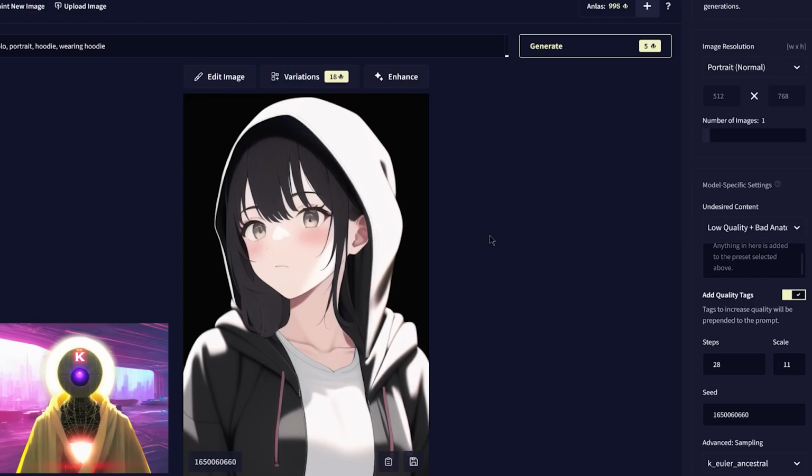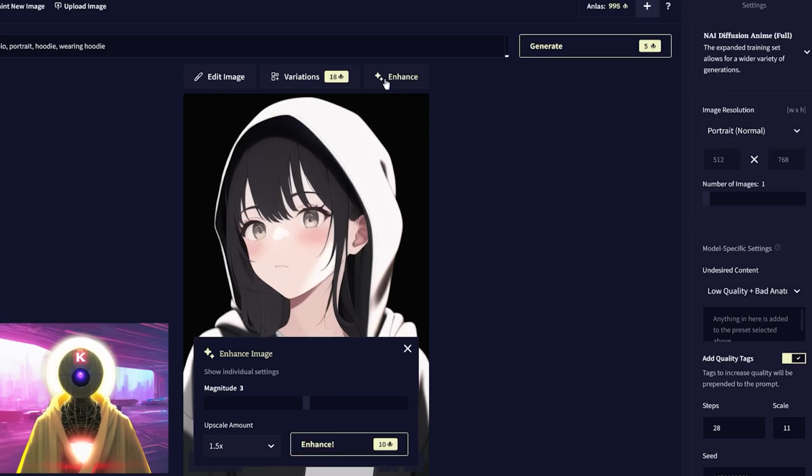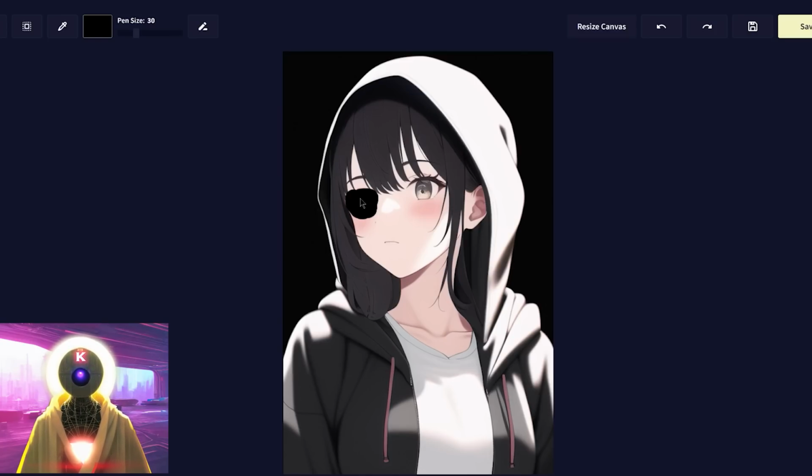And this is the final result. Very impressive. And here you have multiple options, which is the edit image, a variation that is really super expensive, and an enhance option, which is basically an upscaler that is also very expensive. I don't know why you would use that if you already have an upscaler on your own computer that you can use for free, so I would probably suggest not to use that. The variations one is probably something close to DALL-E 2, that is, create variations of the same images, but it is also very expensive. And here you have an in-painting option.